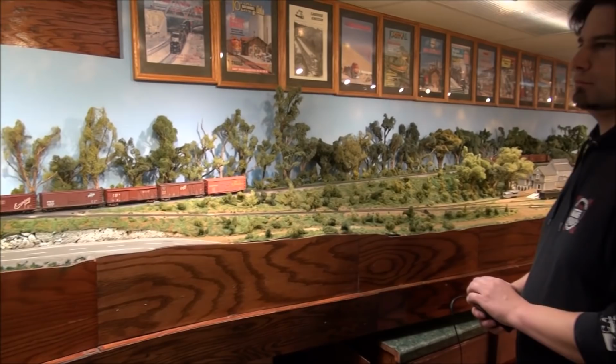Well, guys, I hope you enjoyed the journey here to St. Louis, Missouri to see Ken Patterson's layout in its entirety. Like I said at the beginning of the video, I couldn't believe how large this layout is because on Model Railroad Hobbyist's YouTube page where you do What's Neat segments, you sometimes just see parts and pieces of the layout, but very, very impressive layout. And it's a nice finish, this oak finish you have. Like you've said before, Ken, it brings a furniture aspect to the layout, so it's really nicely done.